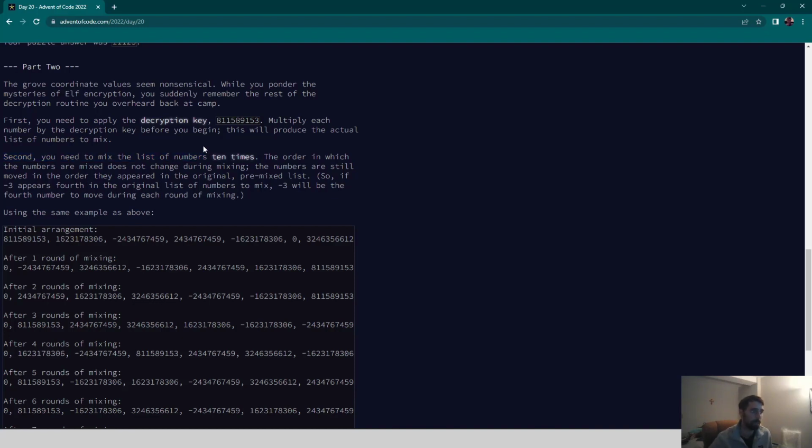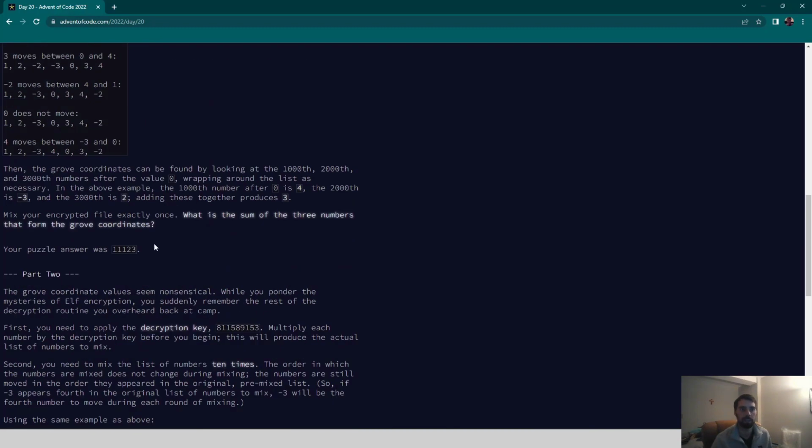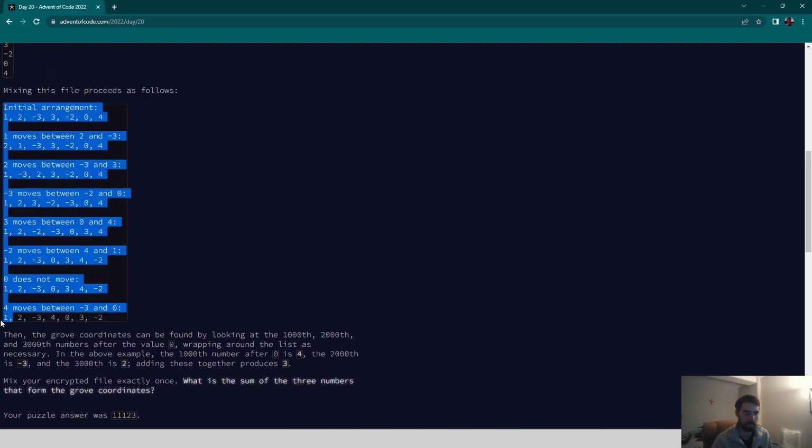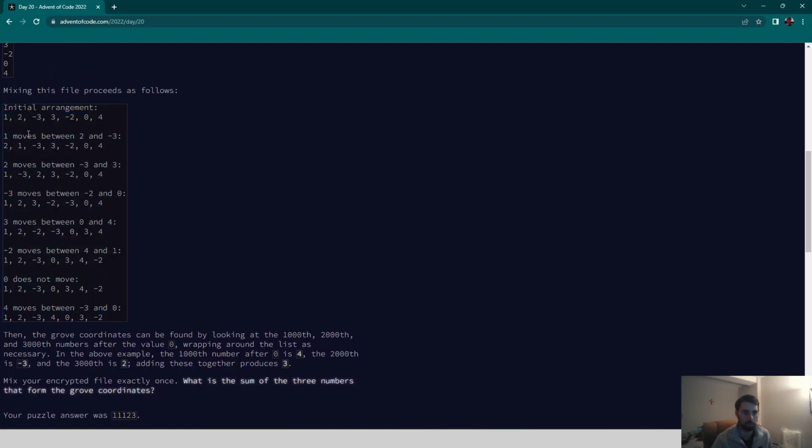And the really tricky part is that we have to move the numbers in the same order each time. So in this first part, we moved 1, and by the end of the day, 1 was back in the first position, but we moved, say, this 2, also ended up in the same position. These numbers didn't actually move as much. So we have the 4. The 4 starts at the end of the list here, and by the end of the mixing process, it's in the middle. On the second time through, just imagining we keep these exact same numbers, this 4 still moves last.